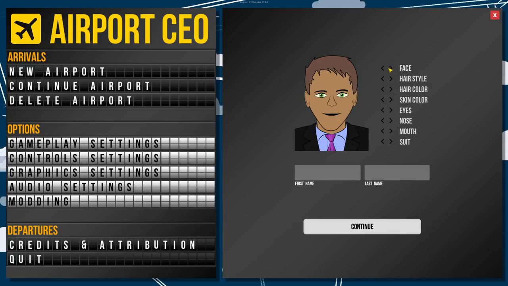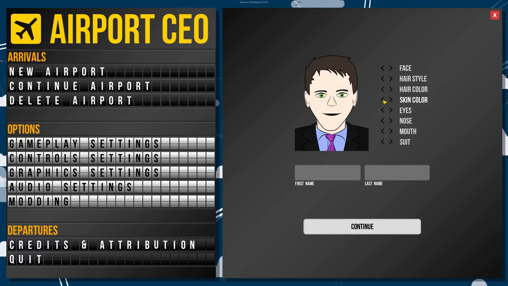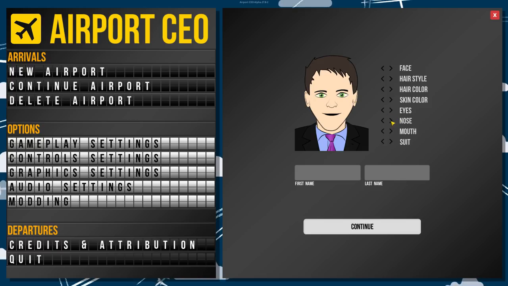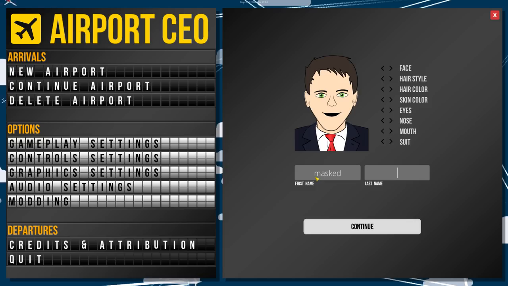And I am definitely a dude. And my hairstyle, it doesn't matter. I actually don't have hair. Wish that was an option. Hair color, again, when I have hair, it's kind of brownish. I'm pretty pale. I'm not like a ghost, but I'm fairly pale. We'll go with that. I do have hazel eyes, which is sort of green. Does the nose matter? I don't think it really matters. We'll go with that one. I want that suit. First name, well, that's easy. It's Masked. Last name, Bandit.